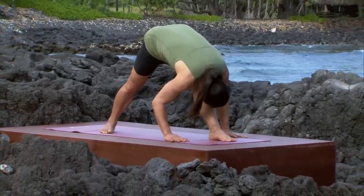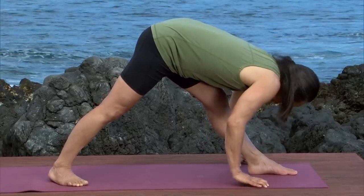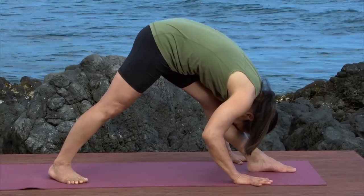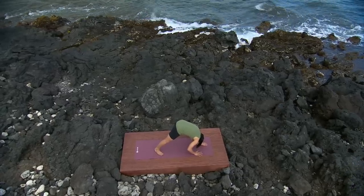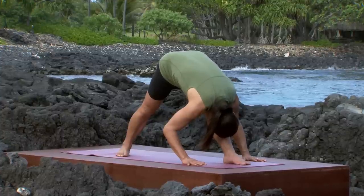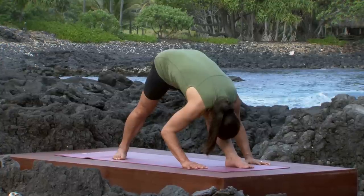From the soles of your feet planted into the ground, wave your body up and over, further and further over your front leg. Gaze at the grounding of your back heel. No force. Feel the waves of your breath. Empty belly. Broad back. Ground down through the inside of your front foot as you draw back the outside of your front leg. Breathe. Release completely.